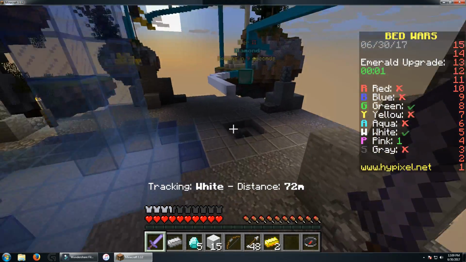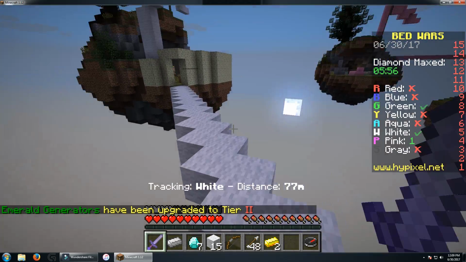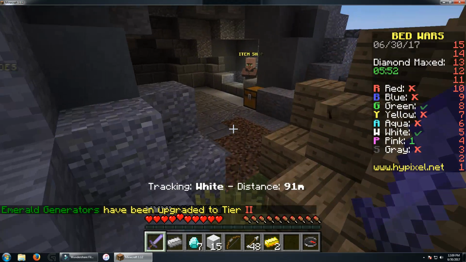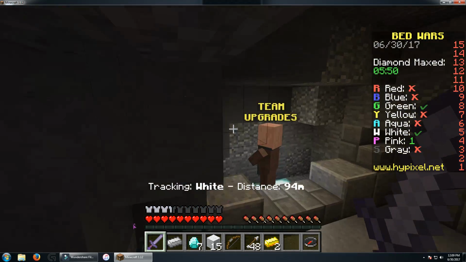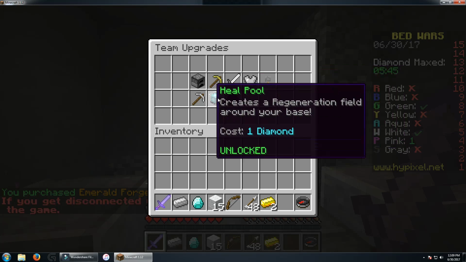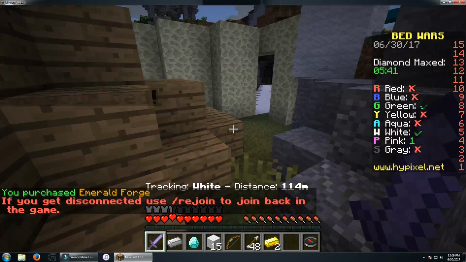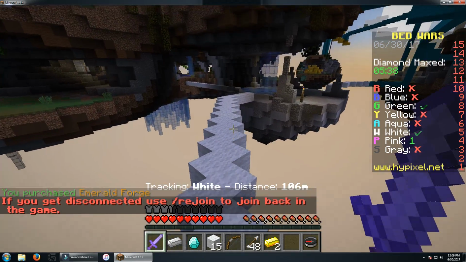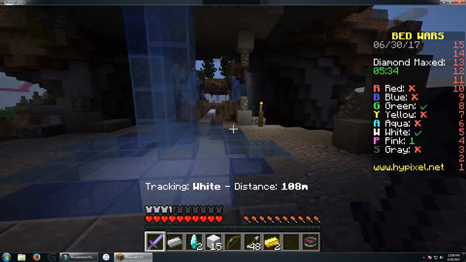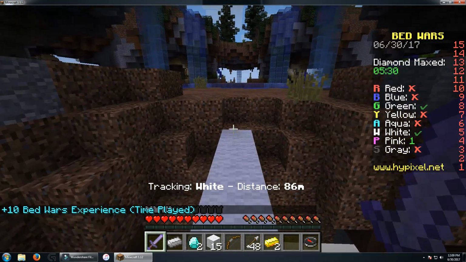I might go to other people's diamonds. Why not? That would be fun. Oh, emerald generators have been upgraded to tier 2. I am ready to get emeralds in spawn room. Do we want magic miners? Not right now, probably. We're gonna need a lot more diamonds, so let's go over to other people's bases and try to steal from them.